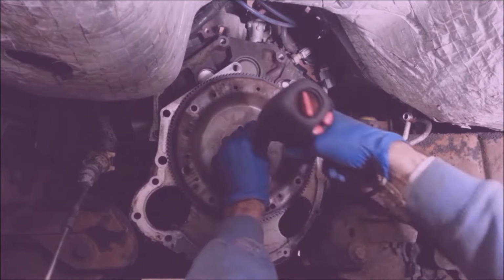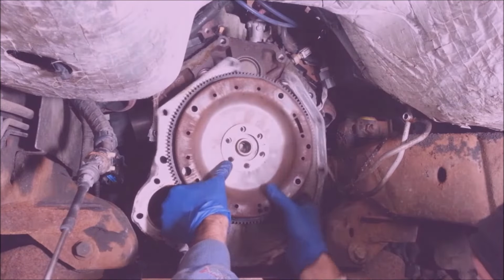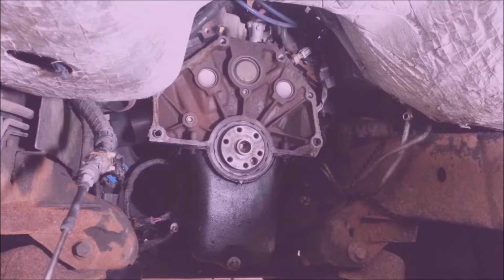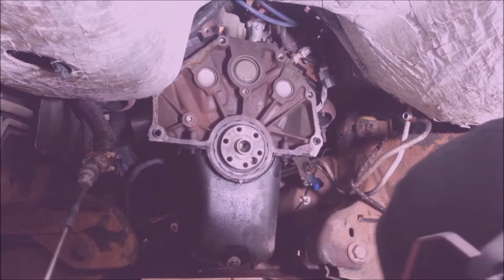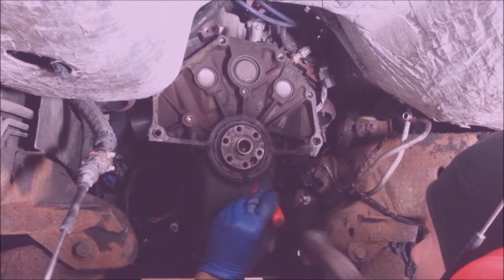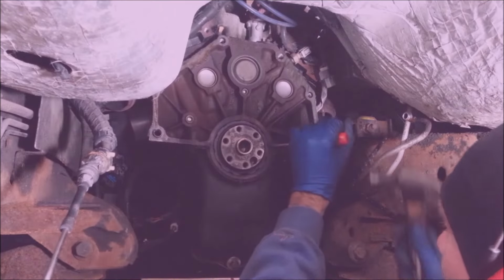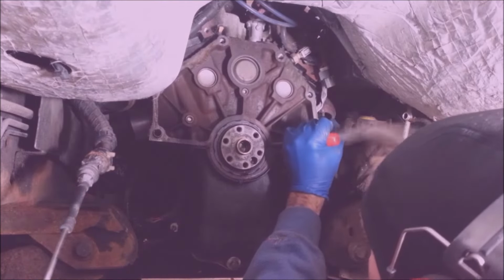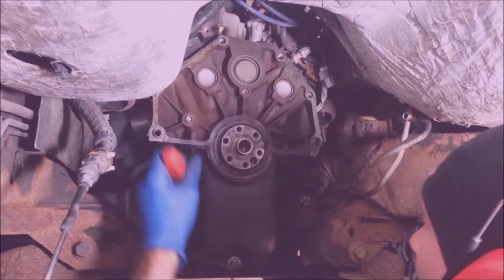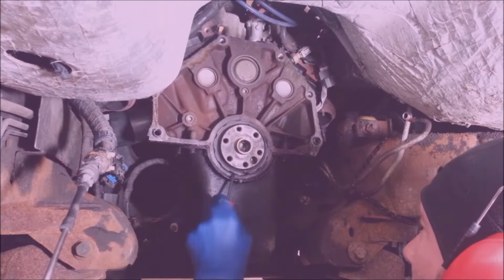These are 17 millimeters. I'm going to put a rear main seal in this. This might be leaking a little bit, so it's time to do it. You just got to try not to score up the crankshaft when you get this out of here. So I'm just gonna, ooh. There it goes. Don't want to put too much pressure on that oil pan either, it's kind of goofy.